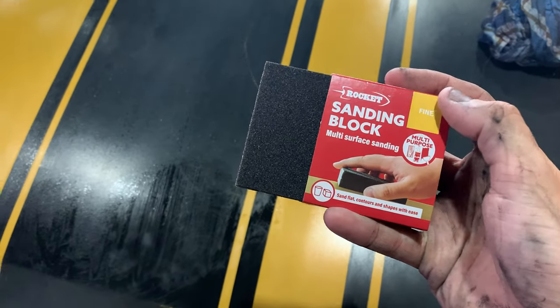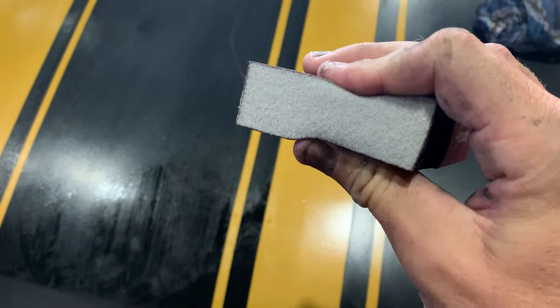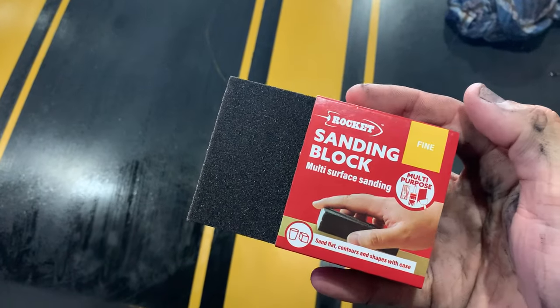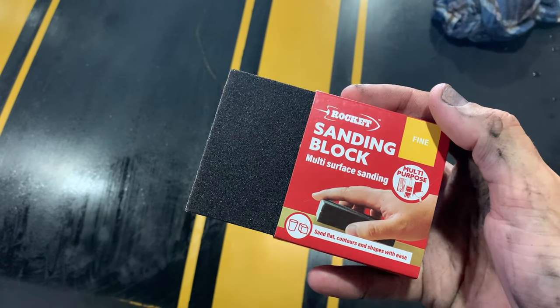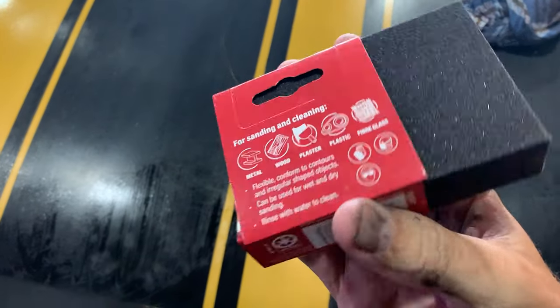These are the little foam sanding pads I use. They're pretty cheap, you can get them from Hammer Barn. They start off kind of coarse, but they wear in really quickly. And by the end of it, you're almost giving it a bit of a polish. I really like them for doing edges and stuff like this.